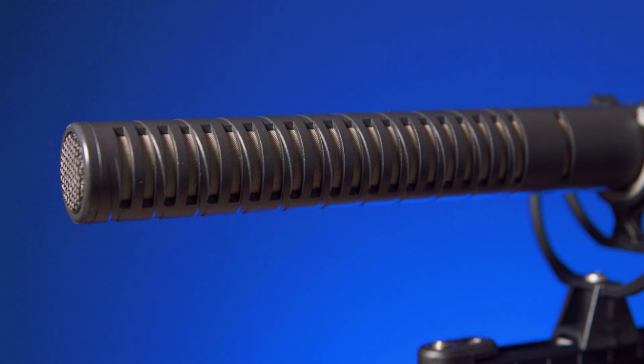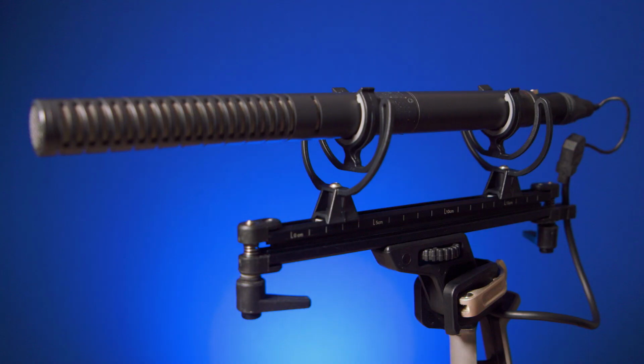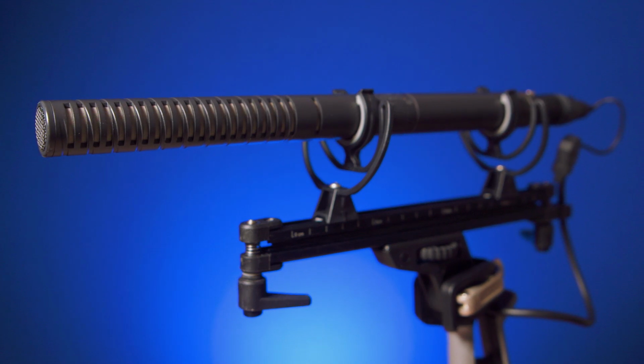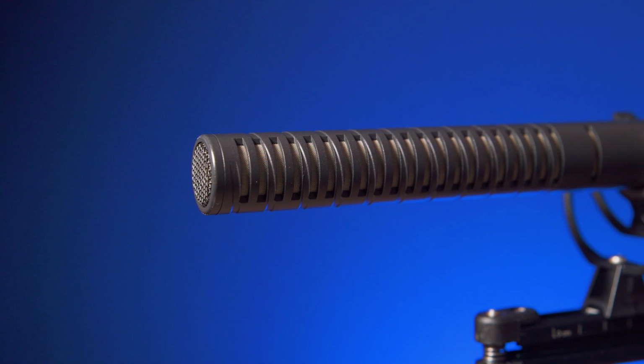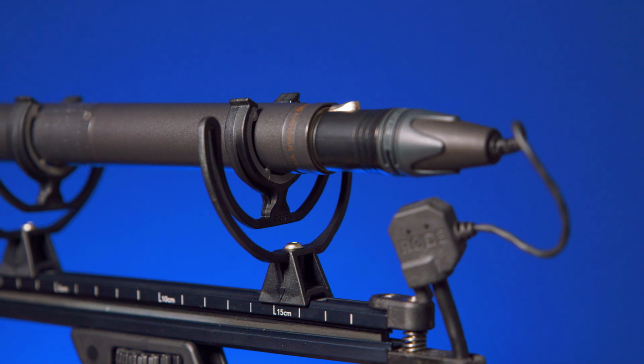Shotgun microphones are where many video makers start. In this case, I'm using the Rode NTG2, which is a shotgun microphone which does need quite a bit of gain, but it's probably the most common microphone in the filmmaking world, especially the indie world. It has a very good directional sound with its cardioid pickup pattern, but doesn't completely reject any sound picked up from behind it. If you have multiple people in an interview scenario, for example, if you're doing a scene where two people are talking but not at the same time, then you can move the boom between them, just like in this clip here.